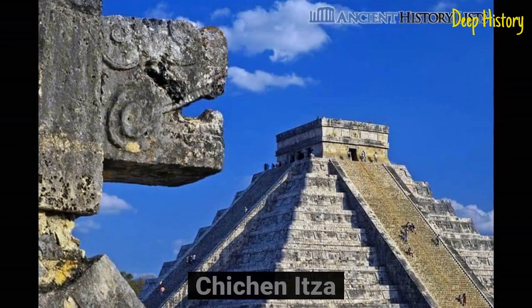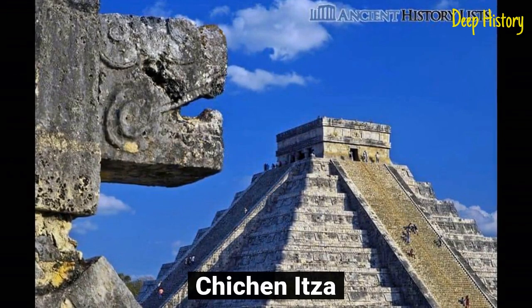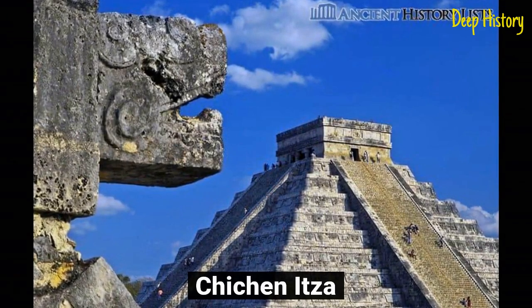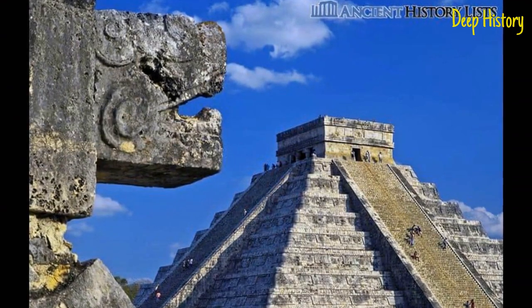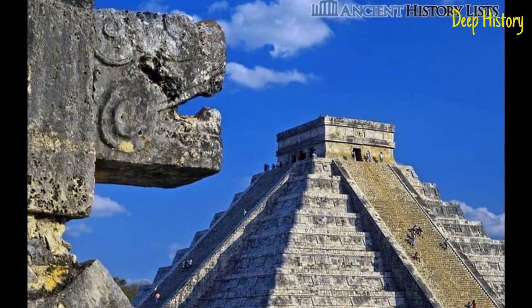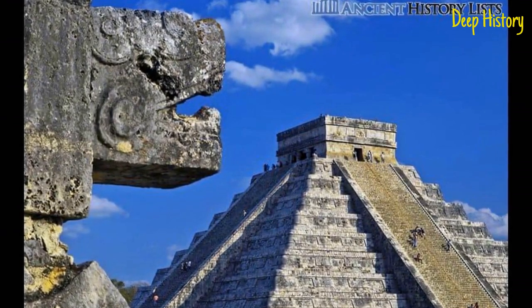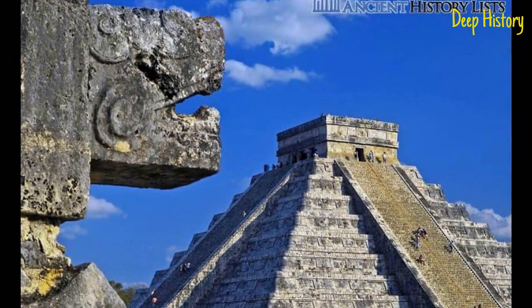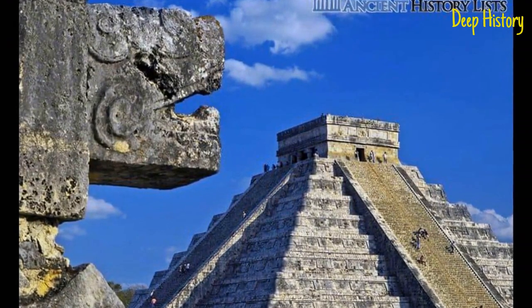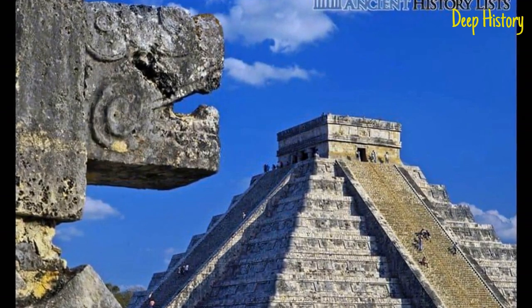Number 8: Xichen Itza. Xichen Itza is a renowned architectural miracle of the Maya civilization. It was a sacred site and many people traveled there in pilgrimage. One of its most famous attractions is the Sacred Cenote, a natural sinkhole which has been linked to human sacrifices made to Chaac, the god of rain. Xichen Itza was bifurcated into sections and was built in the classic period's Puig architectural style. The iconic El Castillo, or Temple Pyramid, is the most famous landmark on the Xichen Itza site.